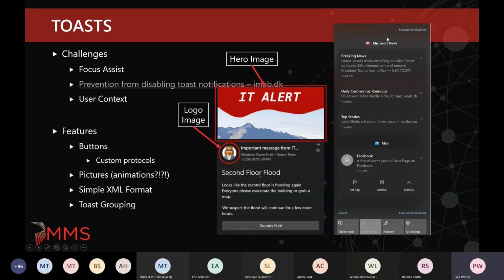So when you look at the toast notices on the side here, you'll see, like, Microsoft News as an application has info on that. And if you're using the mail applications or Outlook, it's going to group them together, which is a nice feature to have. And again, toasts aren't something that everyone's used to, so it's a good way to get that information out there.